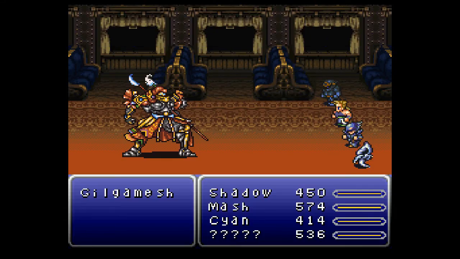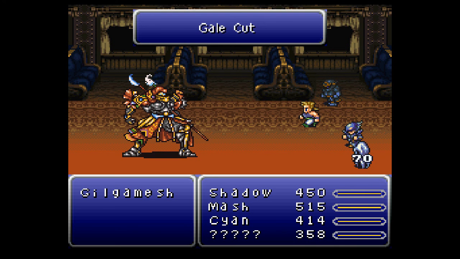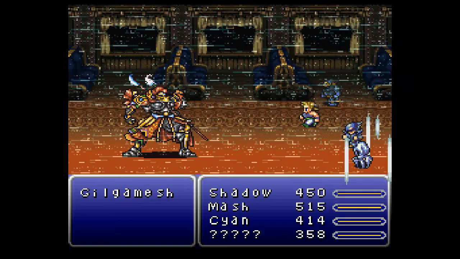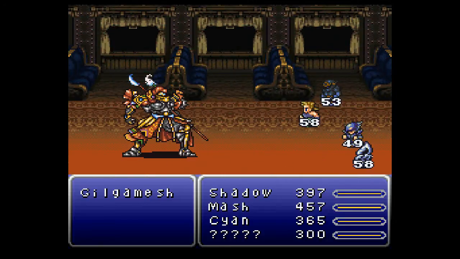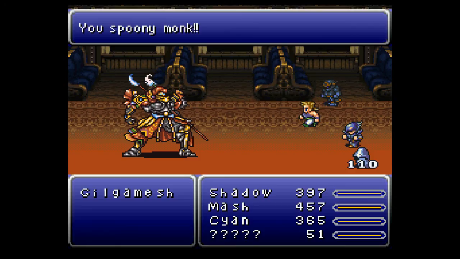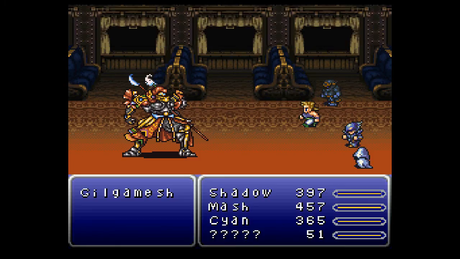Now hit mash. Oh, come on. Excalibur's only supposed to do one. And he's got his Gale cut back. Yeah, he's a lot harder on this one. You spoony monk! There we go.